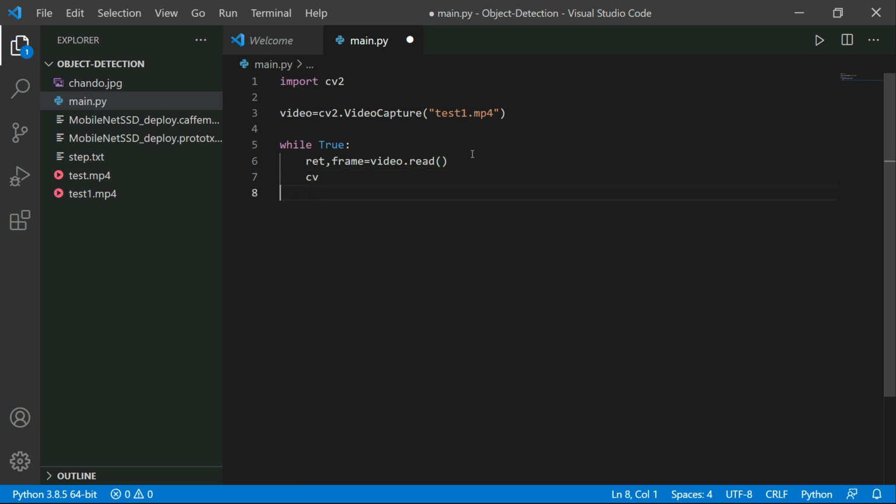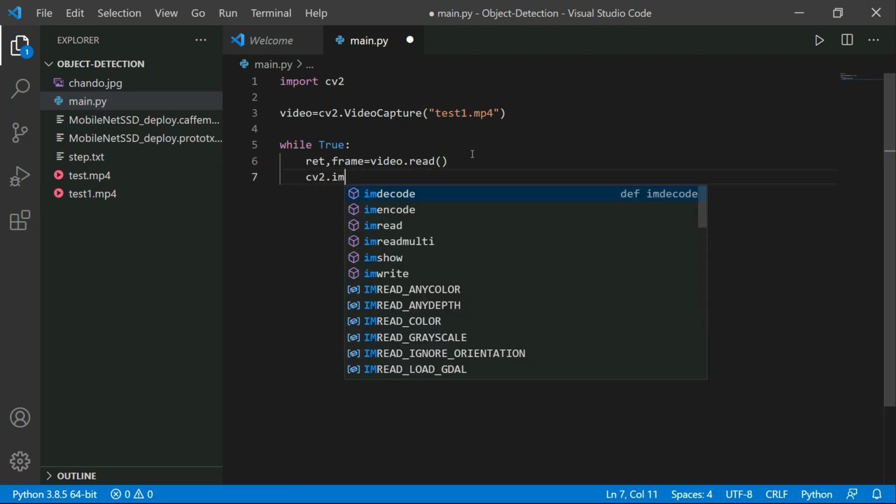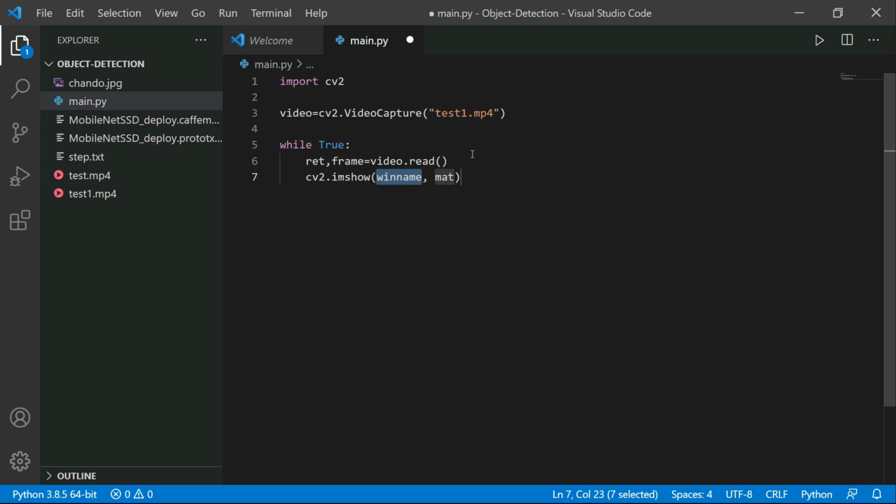So I'm going to show that. cv2.imshow, and you need to put a window name here. What will be the window name? Let's say frame. You can put anything else you want. Now we need to put the waitKey, which will help us read a key from the keyboard. So if I put 1, cv2.waitKey(1), and put it into a variable called k.